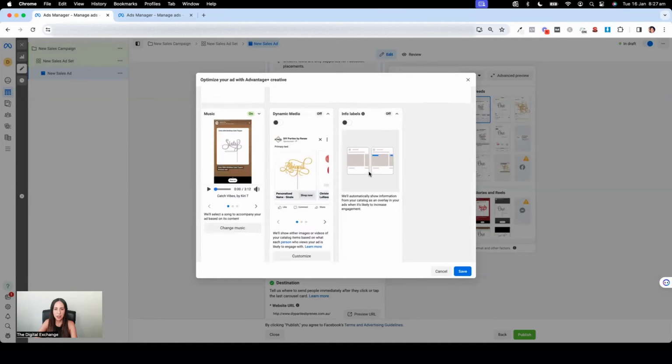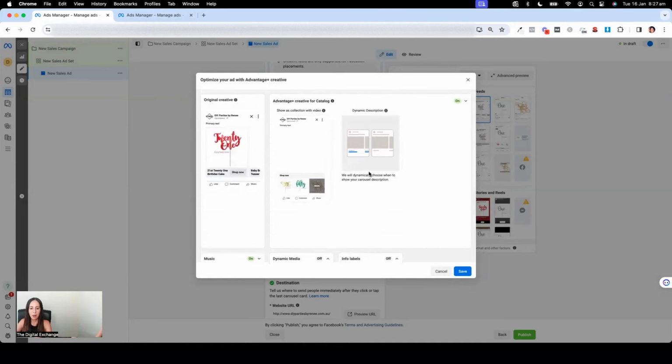So as you can see, we can't see the background generation tool quite yet, but when you can, it's going to appear here and you'll be able to scroll through and test out different backgrounds that are more likely to stop the scroll, capture the user's attention in the hopes that they will take your desired actions, such as head to your website or your landing page and perhaps download a freebie, sign up to your email list, buy a particular product of yours, or make a booking. So that is the first tool that I wanted to take you through.